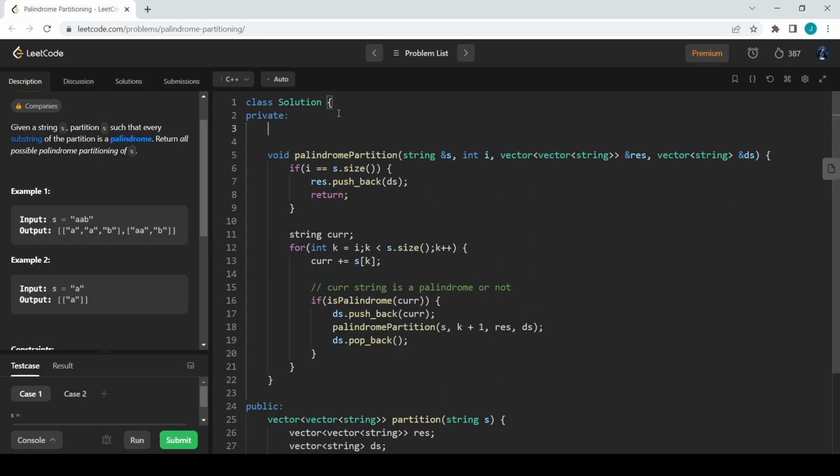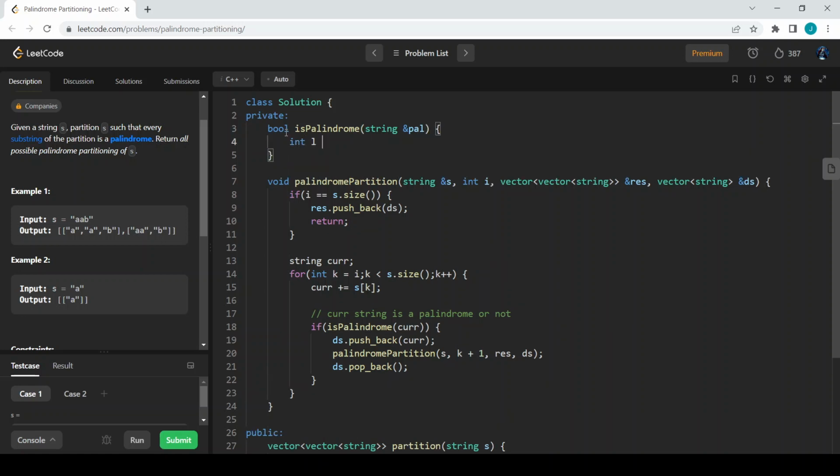Now our sole purpose is to define this function isPalindrome, and that is very simple. Bool isPalindrome takes a string, and we name it pal.